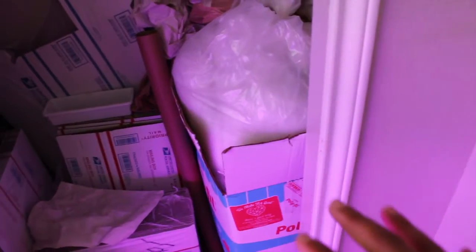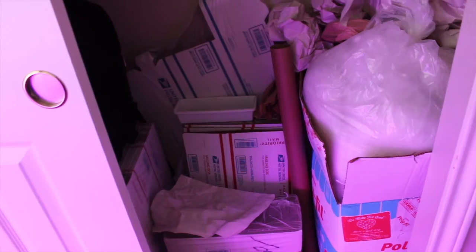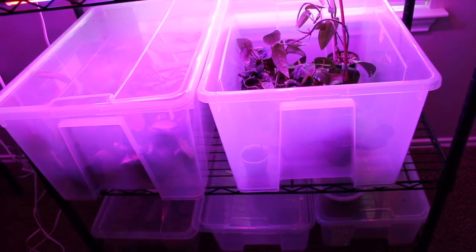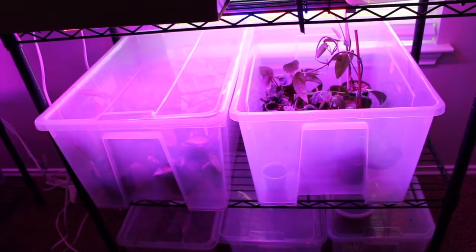We go over here. This is where I take most of my product photography, but I'm wanting to switch it up when I launch my website because I want to have a colored background that matches my branding. So I'll probably have to paint or spray paint something because I haven't found the color poster board that I am wanting. And then in here, just my closet. I have all of my shipping materials in here because this is where I'll be shipping off plants and other things. And here is one of my plant shelves where I'm growing things to sell in the store.